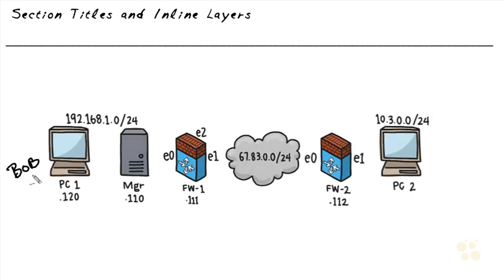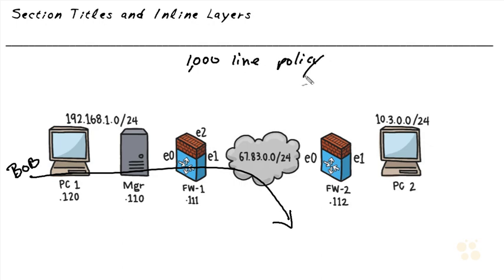And if we have a user like Bob that wants to access some internet resource and that traffic is going from his PC through the firewall out to the internet, if we have a security policy that is 1,000 lines long on this security appliance, as Bob's initial traffic shows up at that gateway, the firewall is going to start going through those rules, looking at line number one, rule one. Does it match? Yes or no? If it doesn't match, it goes to rule number two. Does it match? Yes or no? And continues that process. And Bob's match isn't until like rule number 900.